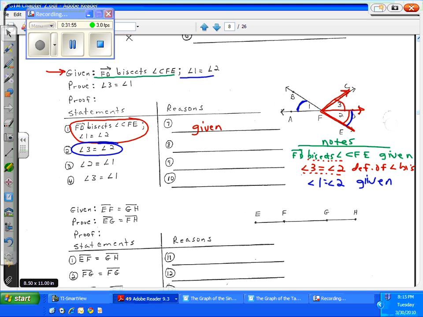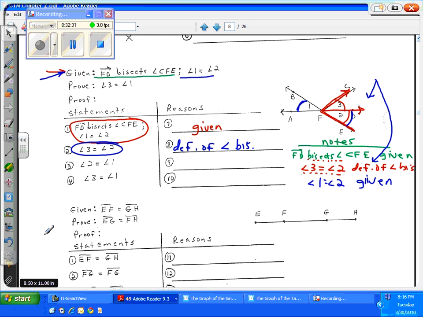And then we read the second statement, angle 3 is equal to angle 2, and we look first in the given, and it's not there. We look second in the diagram, and it's actually marked in the diagram that 3 is equal to 2. Now, if we marked it in the diagram and it wasn't in the given, then we must have written it down here in the notes section. And there it is, angle 3 equal angle 2, definition of angle bisector. See, it was a whole lot easier to write it down as we did it, and then we don't have to try to figure it out. It's already figured out.